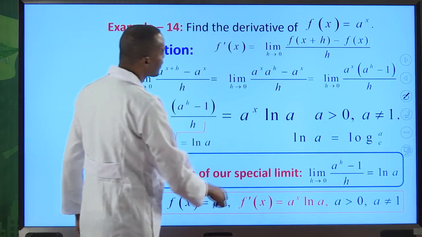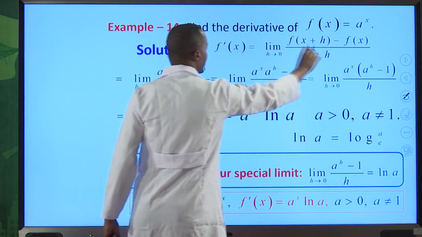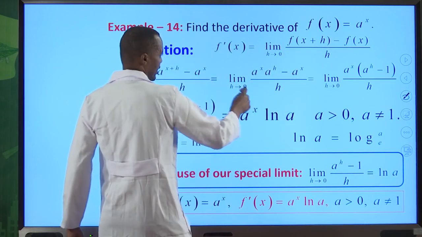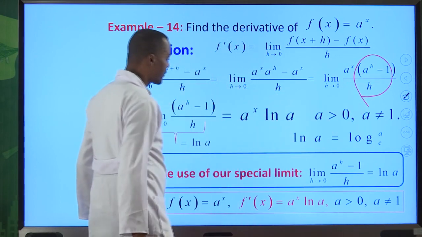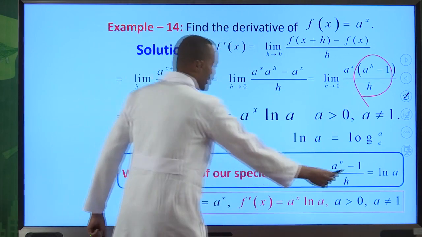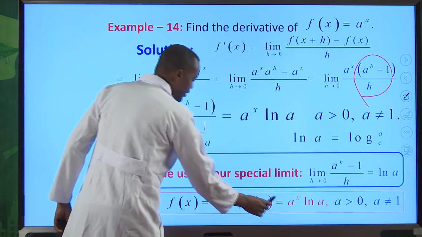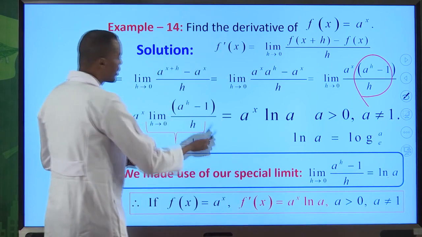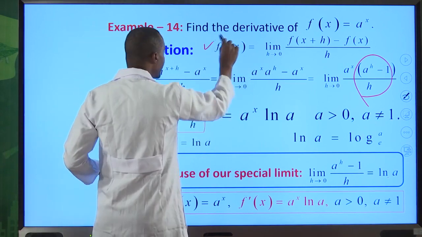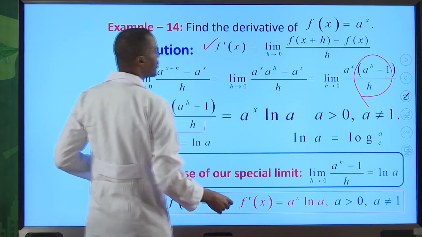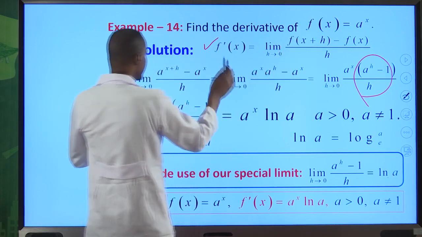Here is: find the derivative of f of x equal to a to the power of x in general. If we directly substitute that, you will once again encounter this special limit, a to the power of h minus 1 over h, which we have already said is ln of a. The consequence of this is that f derivative of x becomes a to the power of x ln a. The steps are pretty simple. You only have to make the right choice, that is this definition for the limit when you are dealing with exponential and trigonometric functions. You directly substitute.